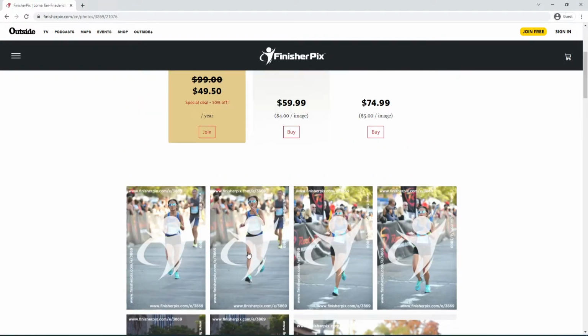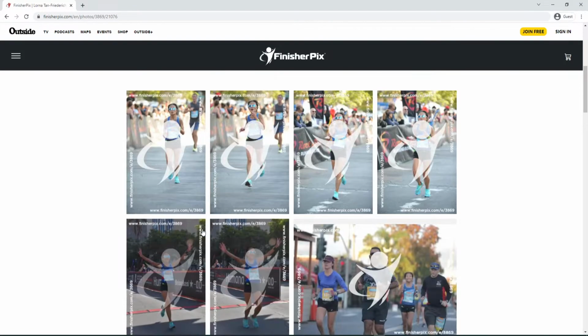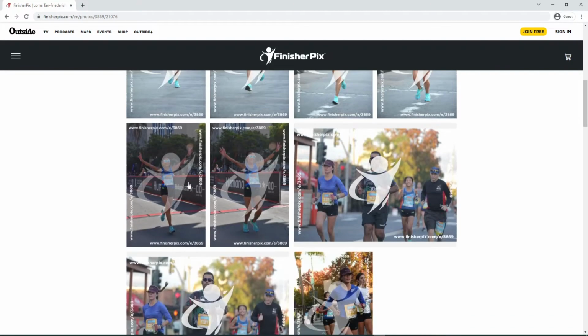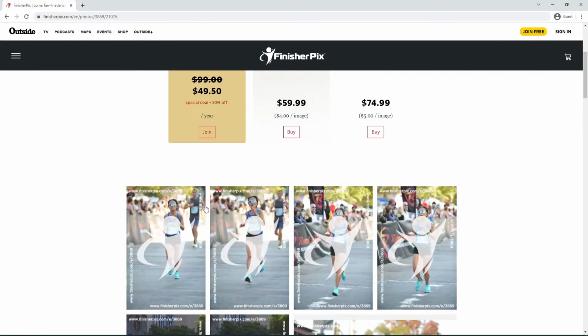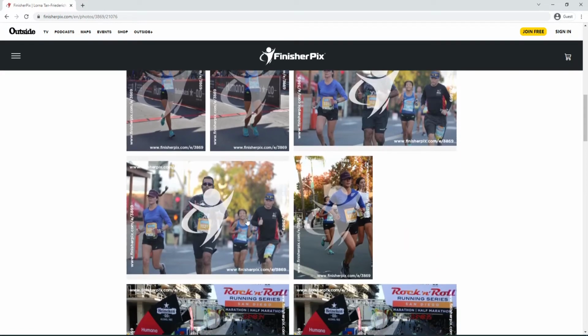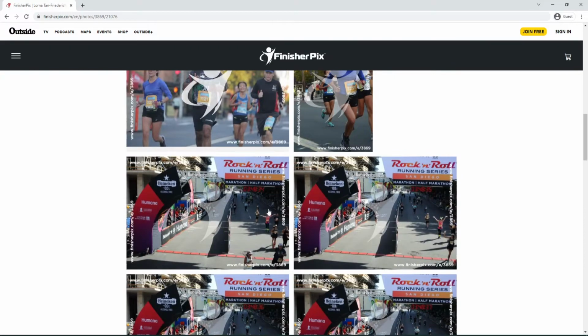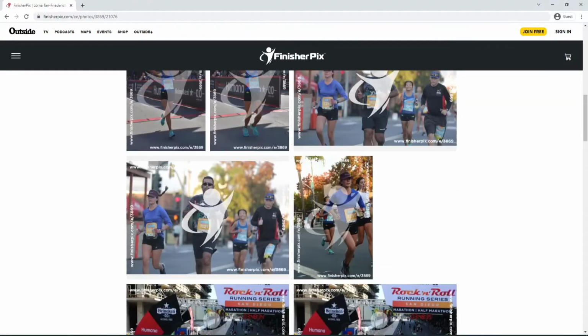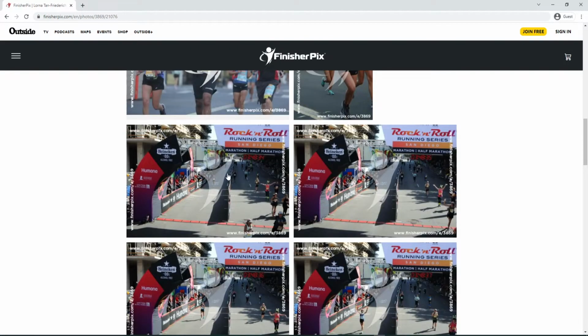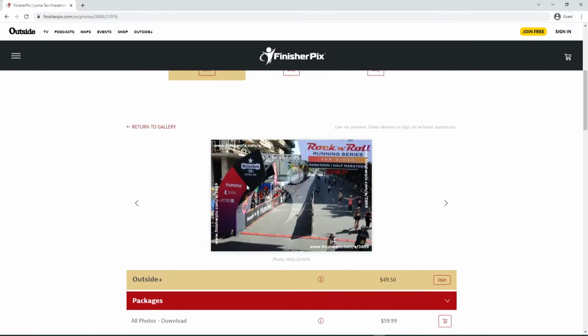Now, removing the watermarks, that's a kind of different video. Technology has improved, you can remove a watermark, but it's not in the scope of this video. However, I will show you how to save these images, and similar websites work a lot the same. So, these are all my photos. Let's click one. Now the picture doesn't really get any bigger, as you can see.